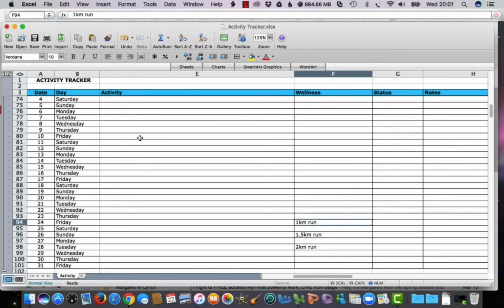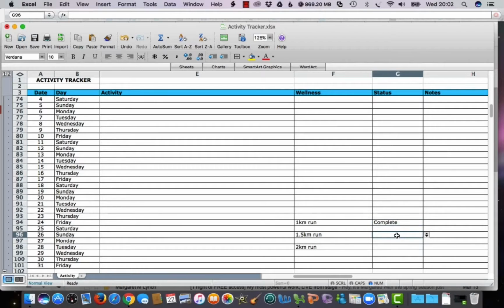And then the purpose of this tracker is for you to update the status of whether you followed through on this or not. So before you go to sleep on Friday or even first thing on Saturday, you can jump into your tracker and simply select the status of that activity. If you didn't do it, you might want to pick not started. In progress doesn't really apply in this case, but ideally you want to have chosen complete.